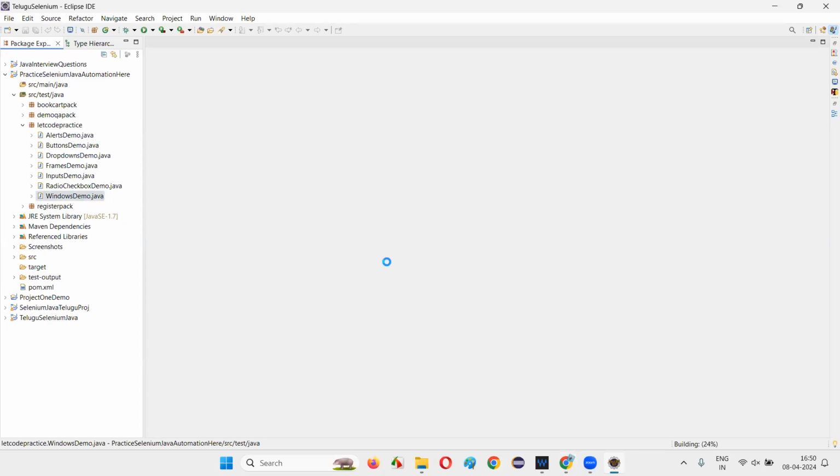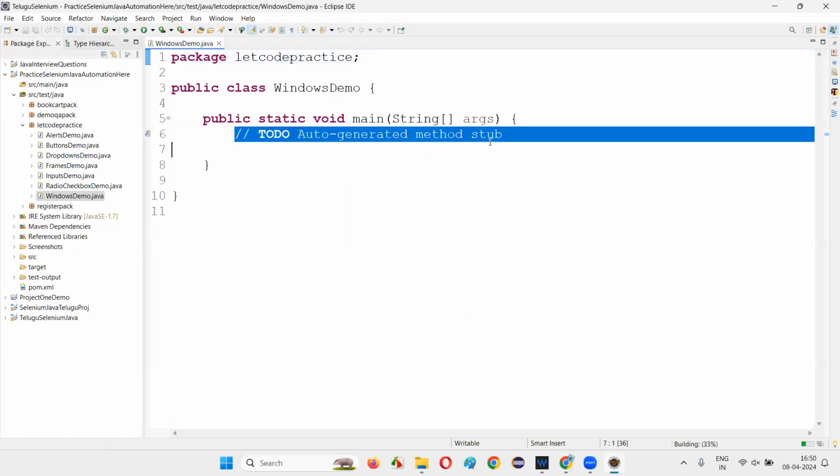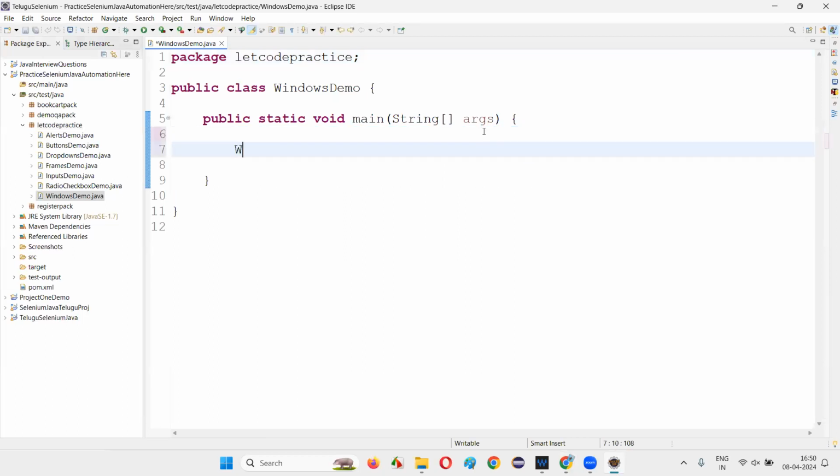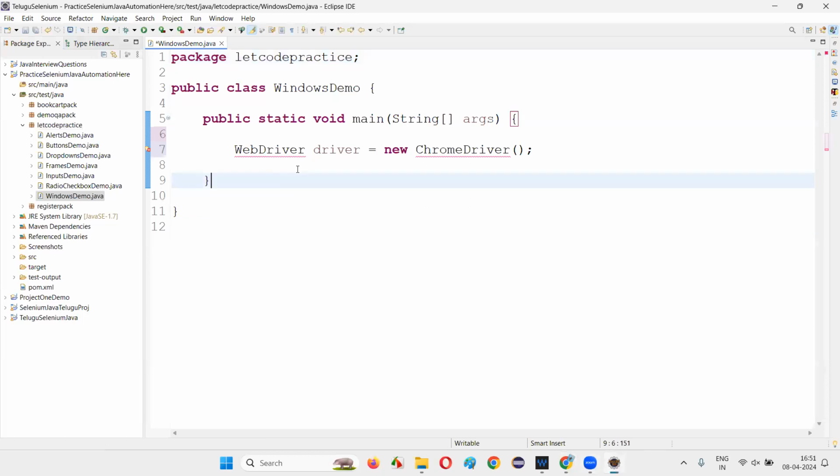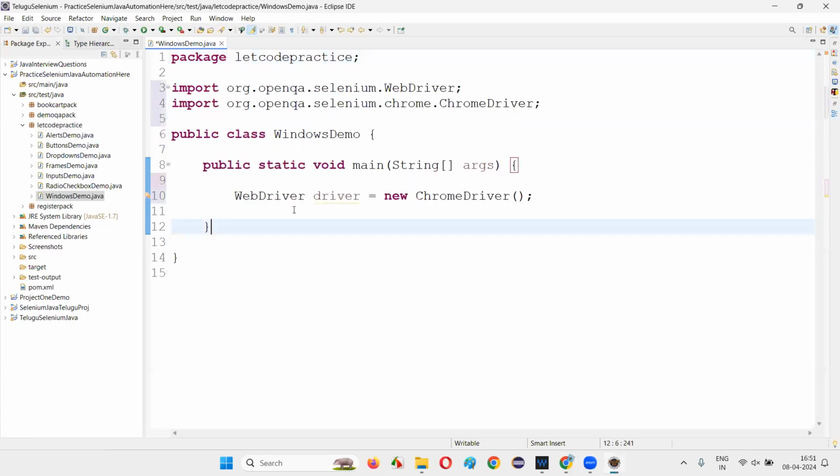Once you create this class with the main method, inside the main method I am going to write the code like this: WebDriver driver is equal to new ChromeDriver. Here I provide the circular brackets and press Control Shift O. When I press Control Shift O, the IDE will automatically import the WebDriver from the Selenium library and also the ChromeDriver class from the Selenium library.